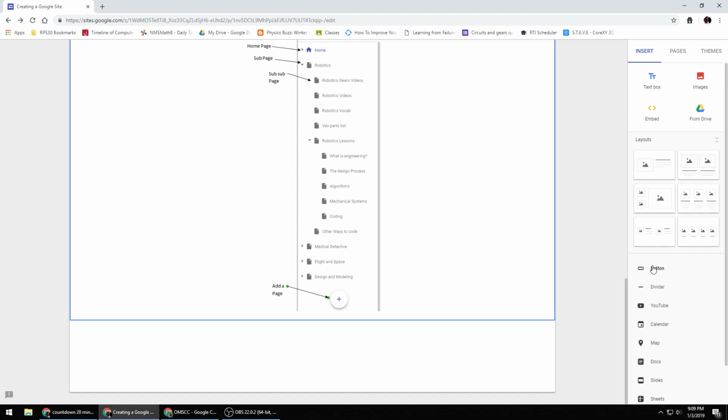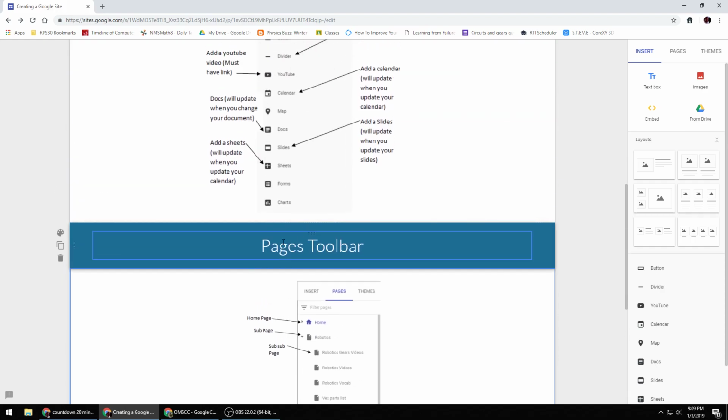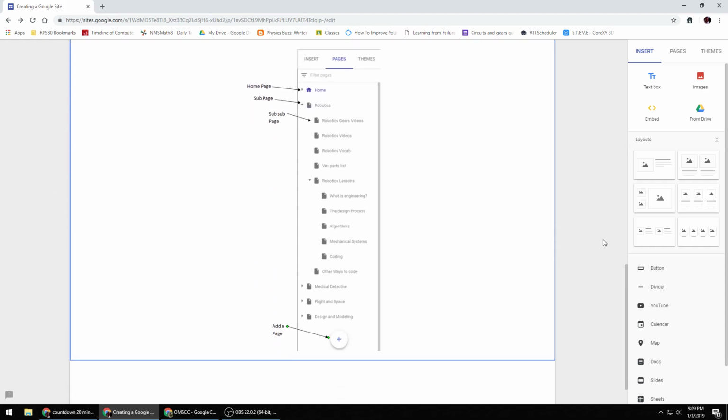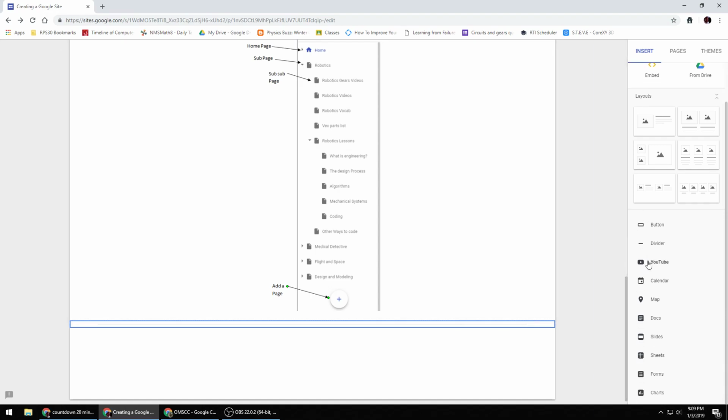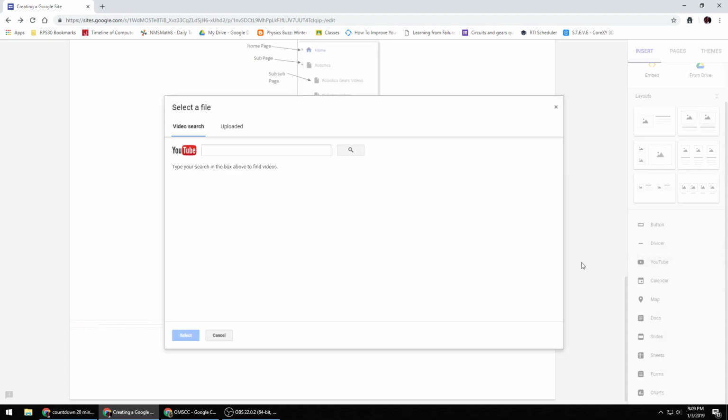They're kind of like a way you can add a little button to click to go to a different web page, but you can do that using a text box and a hyperlink, which I'll go over in just a bit. Divider, really simple. You click it, it adds a little visual representation so you can see that it's kind of like a new section of a page. Really useful tool there. Next one, YouTube.